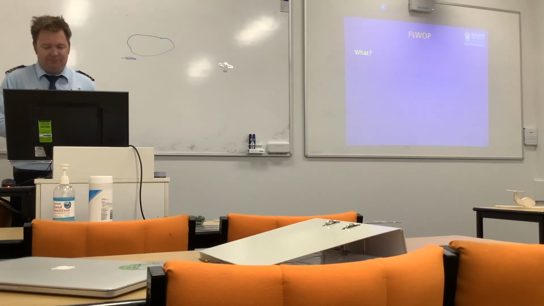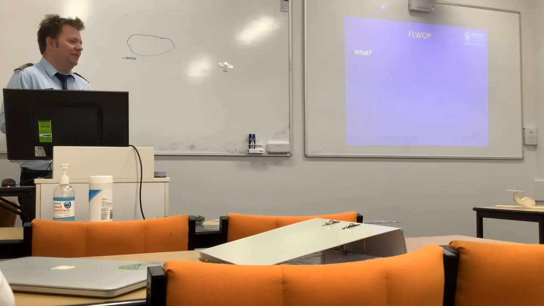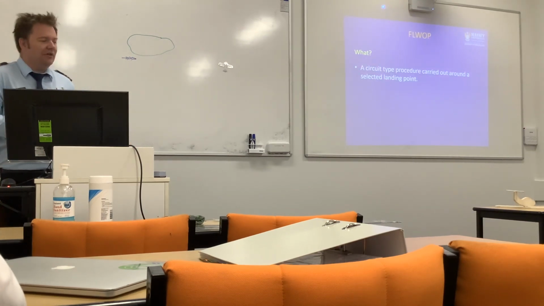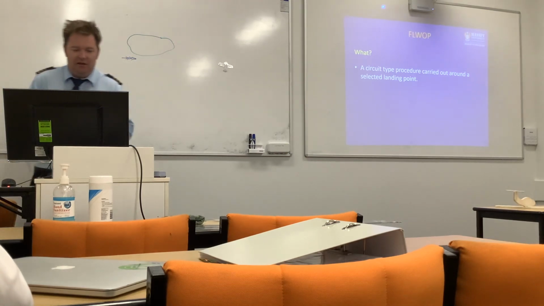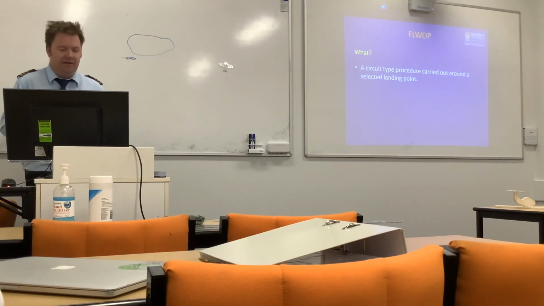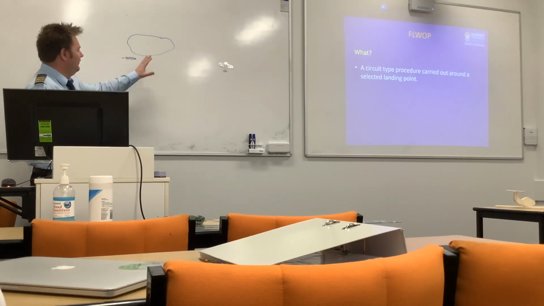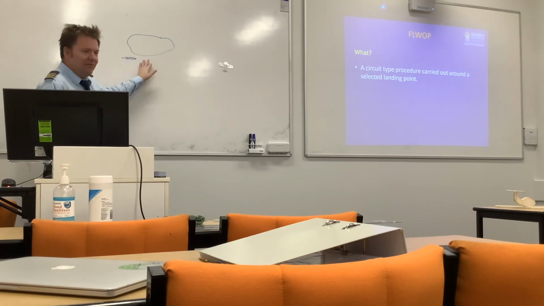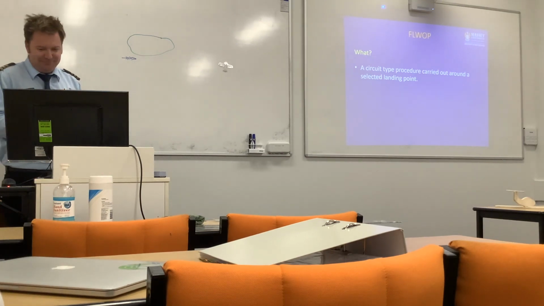So what is it? It has been developed to maximise the chances of a safe landing off-field, so one where you and your passengers survive and are not harmed. The way we achieve that is we're flying a circuit type procedure around a selected landing point. And in this case, as we get a bit further into the brief, I'm going to build this circuit pattern around this great depiction here of a field that we've selected to land in.